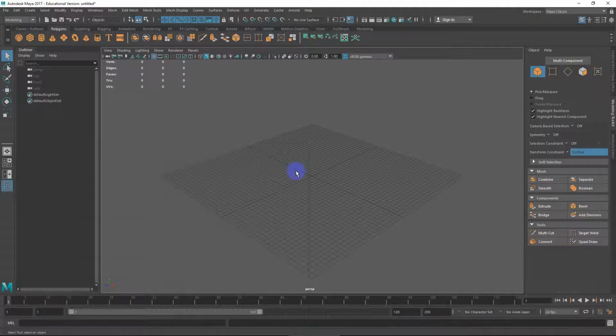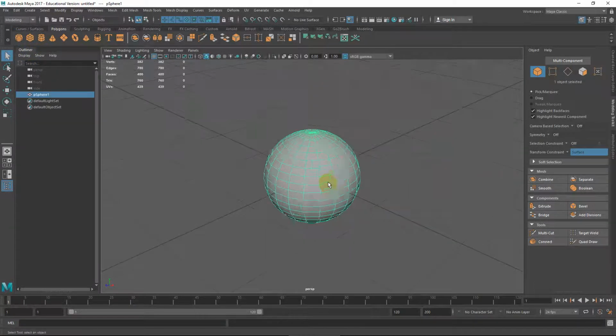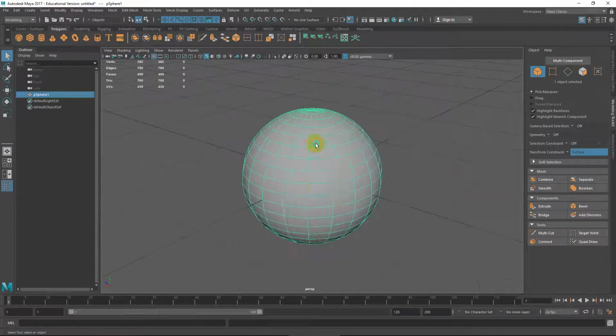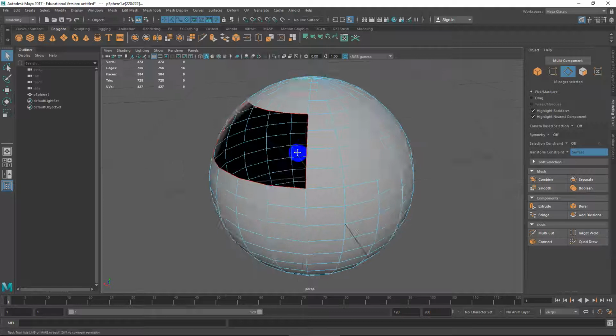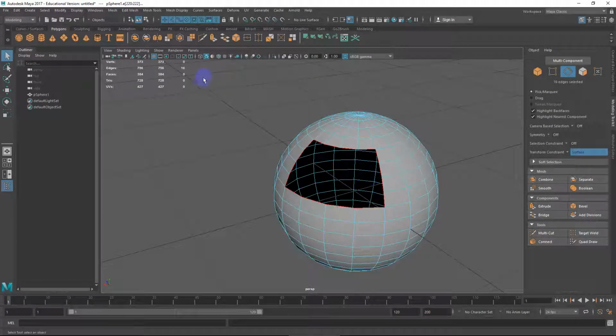If Maya is open when you copy these scripts in, it will not launch them unless you close Maya and reopen it. So this script is very, very useful. Let's say I've got a little sphere here, and I want to make a circular cut. That can be a little bit tricky inside of Maya. So let's say we go into an area like this. Maybe I'll make that a little bit bigger. I'll delete that. If I double-click the open edge, I can fairly easily turn this into a circular shape.